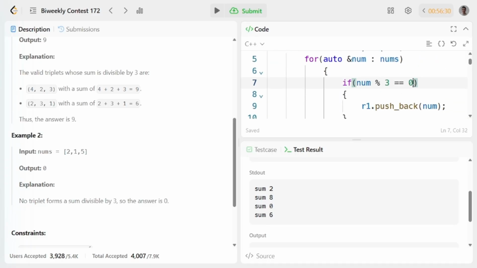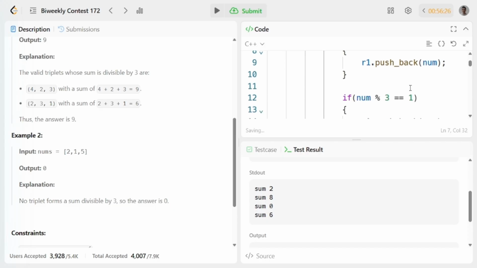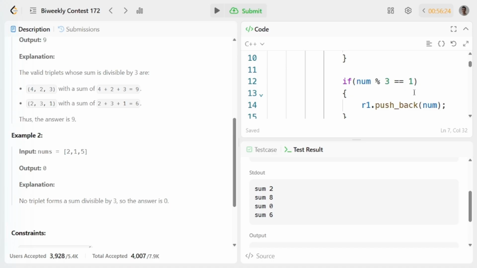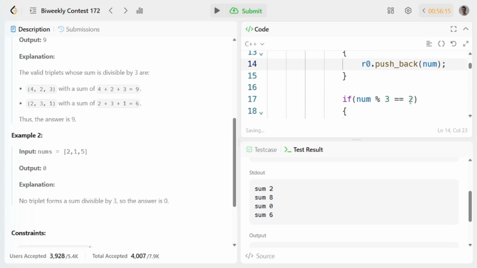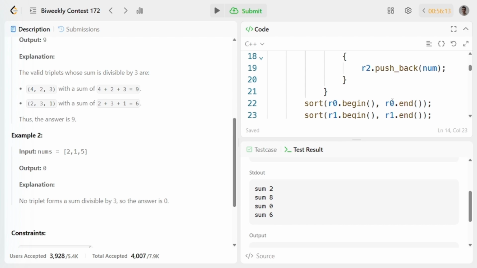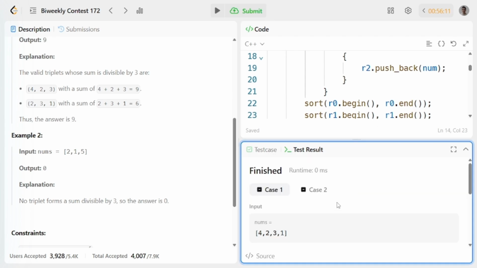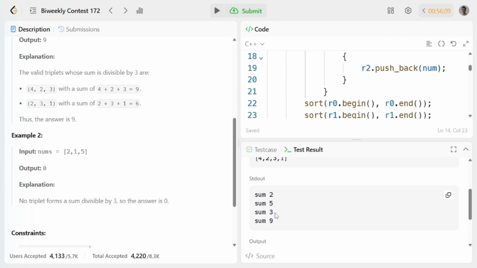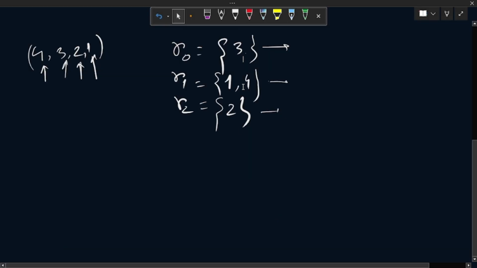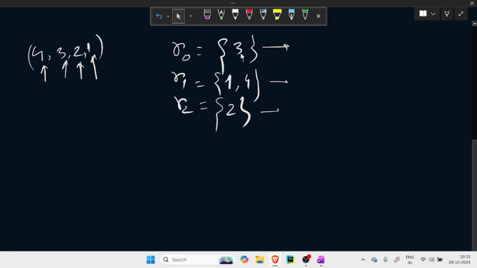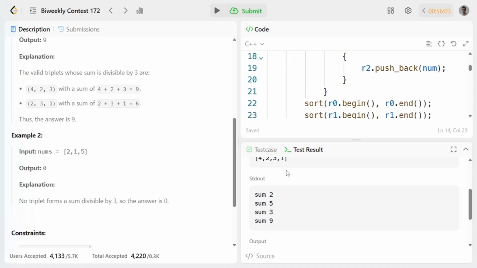Okay. If it has a remainder of 1, then it should be pushed here. If it has a remainder of 0, then it should be pushed to R0. Then it should be pushed to R2. Now 2, 5 and 3 for this one, and 3 plus 4 plus 2, that is 9 for this one.